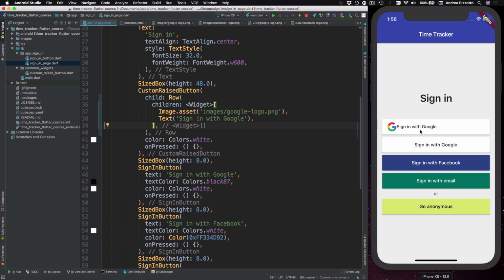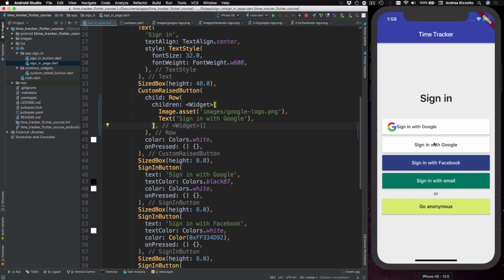However, these widgets are not positioned in the way that we want. Ideally, we would like for the text to be centered and for the logo to appear on the left. Now, previously, we have discovered that columns have a MainAxisAlignment property that we can tweak to arrange widgets within the main axis.